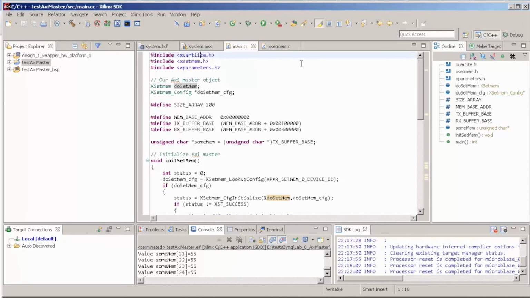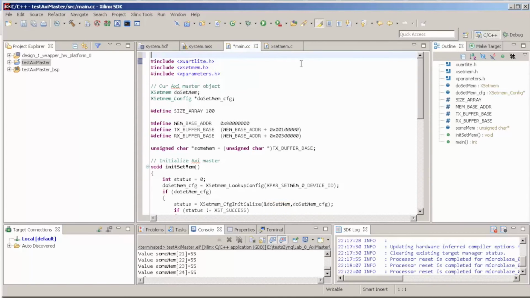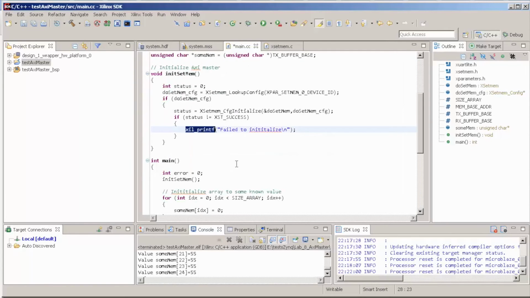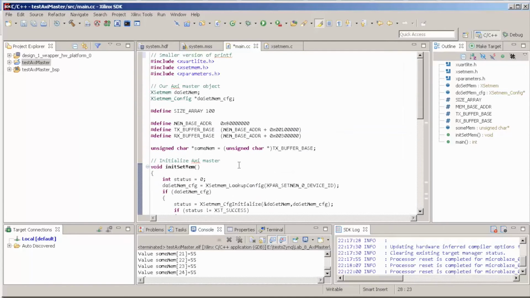First, as I said in the previous video, here is a smaller version of printf, actually the small printf. It's less big than printf and sometimes nice.